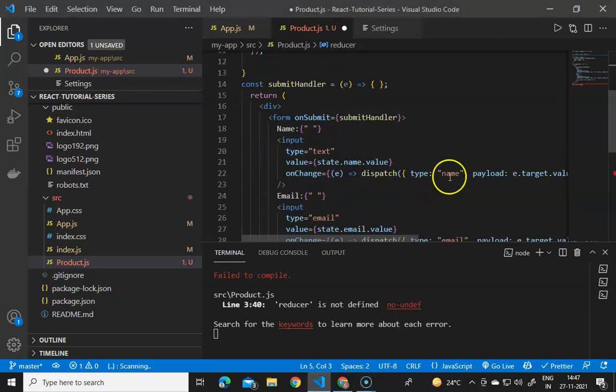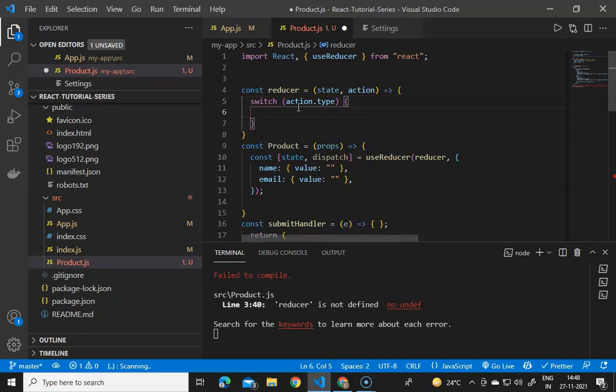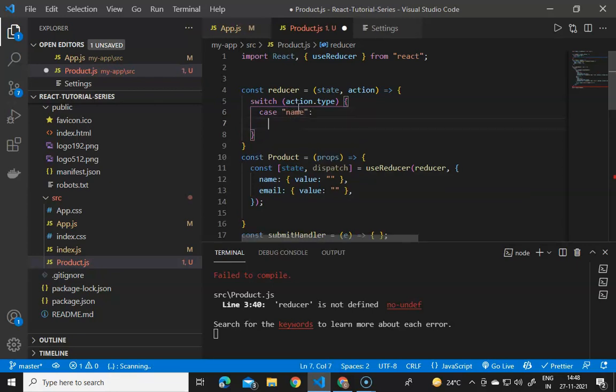And first, the name contains the type as name, so I will check the name with a switch statement. The switch statement will contain action.type, and action.type will contain a string value, and for that first it will contain the case of name, and then it will just return.